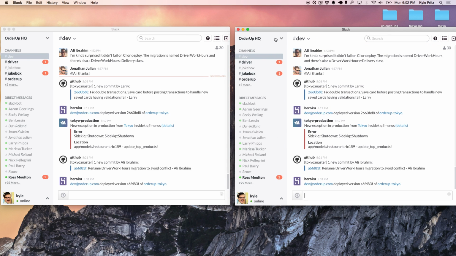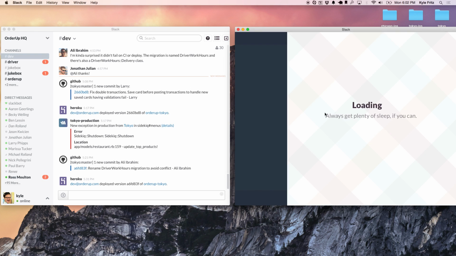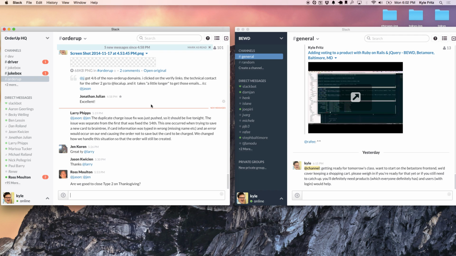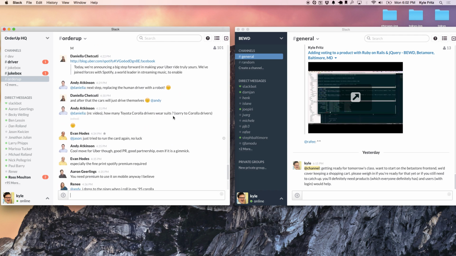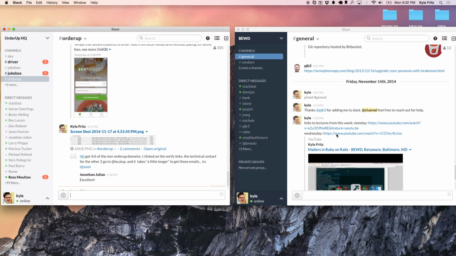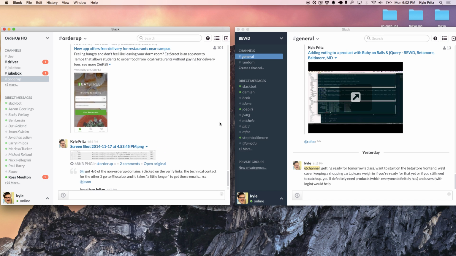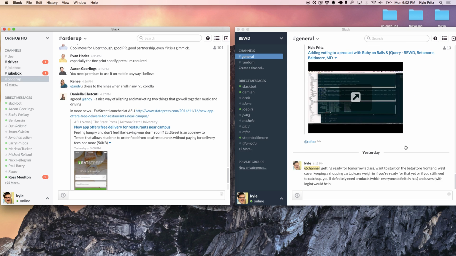Well, this one is actually my Slack for work too, but let me switch this to BEWD. Our Slack for BEWD. What are the big differences between these two Slacks? That's right. Everybody is using the work one, and no one is using this one except for me.